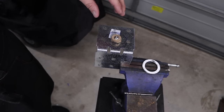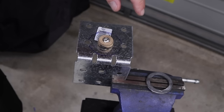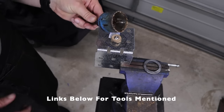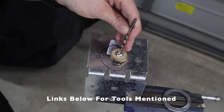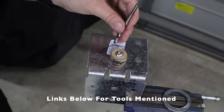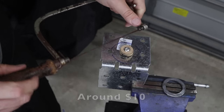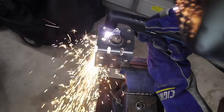I want to mention a couple of extra ways of cutting this out without a plasma cutter. The center hole will be the hardest — getting a drill bit that size would cost a fortune and probably won't fit in your cordless drill. The biggest drill bit in a standard set is about 13 millimeters or half inch, nowhere near that size. Options include a hole saw, which you can get fairly cheap. Or drill a series of small holes all around as close together as possible, snap that piece out, and clean the hole up with a half-round file. Alternatively, drill one hole, use a coping saw — detach the blade, push it through, reconnect it, and cut it out. Maybe have a beer while you're doing it because it's going to take some time, but not too many.